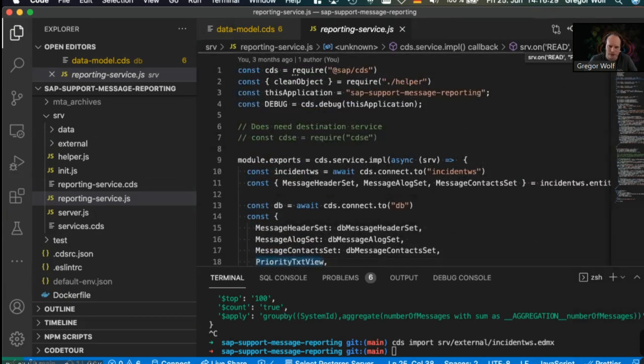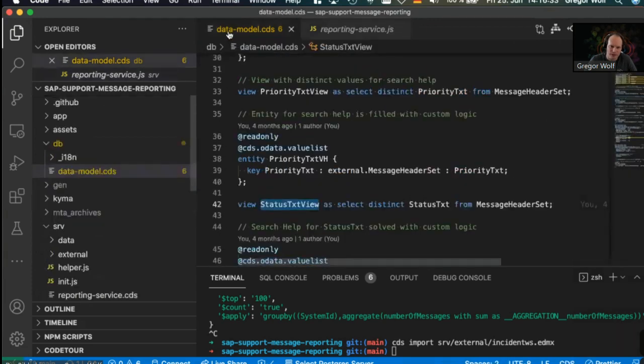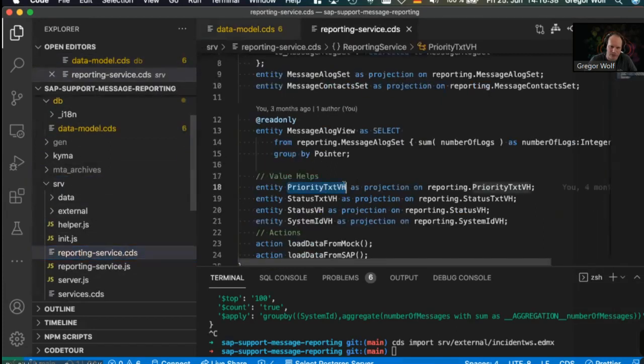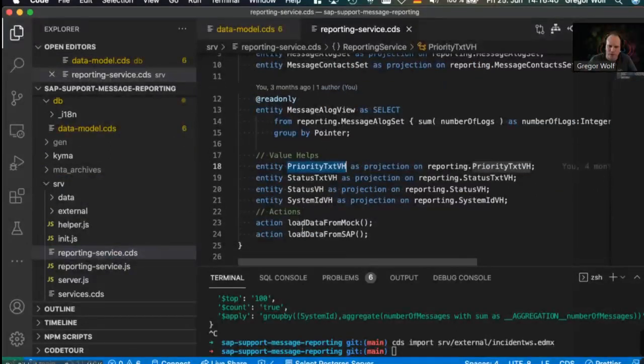Let's have a look at our service once again. We see that we have some actions defined. Besides classic entities, we have two actions. One is load data from mock. Another one is load data from SAP. And let's have a look into the implementation for the loading from mock.